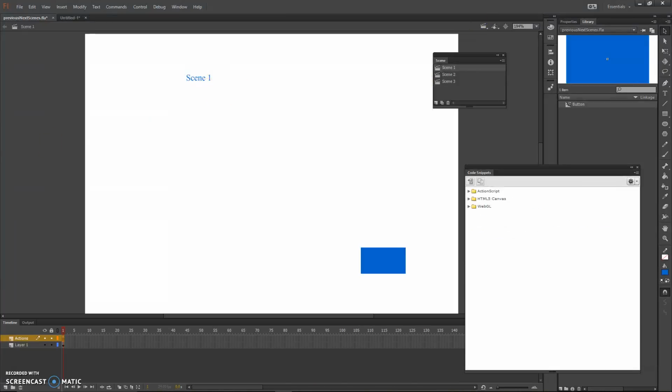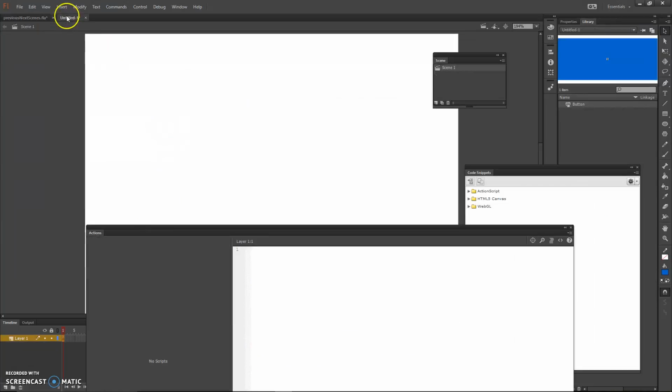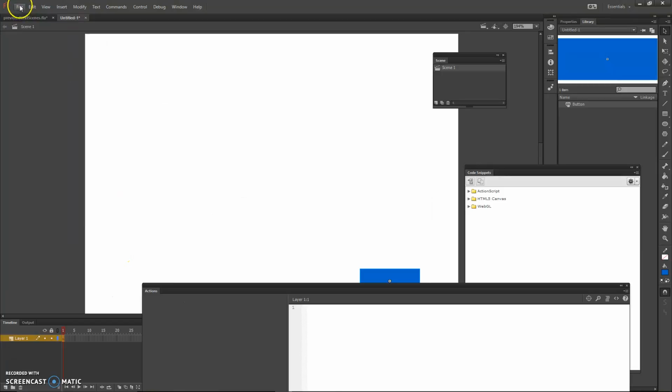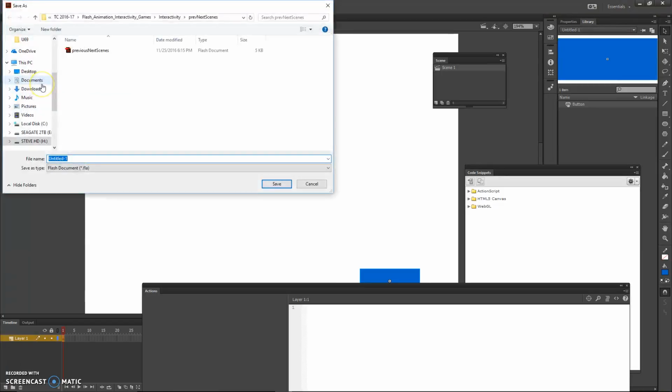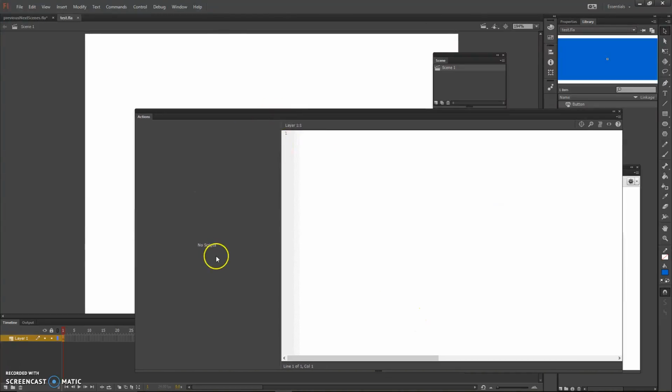So what we'll do now is we'll add that code to our movie. So if I jump back to, actually I won't move that away, I'll keep that there. If we click on the Untitled 1 tab, I would say the other important thing to do here now is to give this a name. So if we go to File and Save As, I'm just going to call this one Test because I've already got the same name here. But if you call yours Previous Next Scenes, a literal name, so you can recognise what that movie does. So Previous Next Scenes, save.